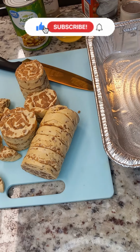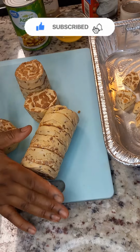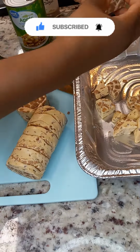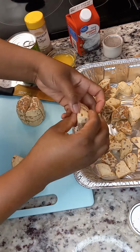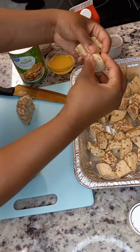This was very simple to put together. I just cut the cinnamon rolls up into 4s. I poured the butter on top, sprinkled it with cinnamon sugar, added the apple pie filling, poured the heavy cream over it, and I put it in the oven at 400 for 35 minutes. I let it cool for about 20 to 30 minutes, and then I poured the icing on top.